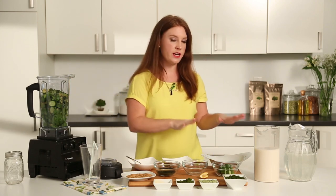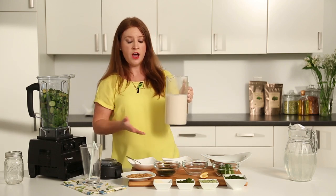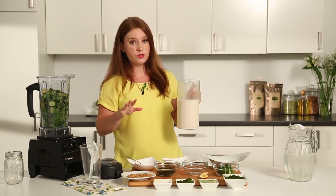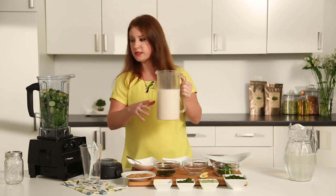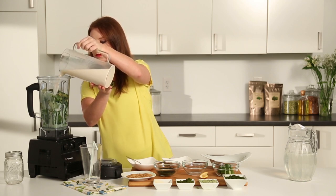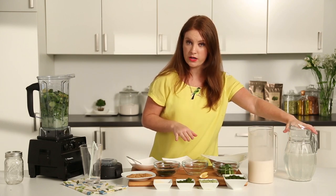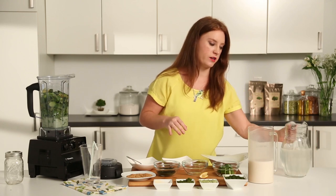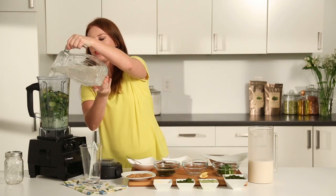That's it for our produce. Then I'm going to add in some almond milk. You can also substitute the almond milk for cashew milk, soy milk — although make sure that if you're getting soy, you choose non-GMO, and that's really important these days. You can also do rice milk. I like to make my own milk. And then last but not least, instead of using regular water — which you can use, make sure it's filtered — I like to use coconut water. I like to leave a little bit in because it just looks pretty and tastes good too.